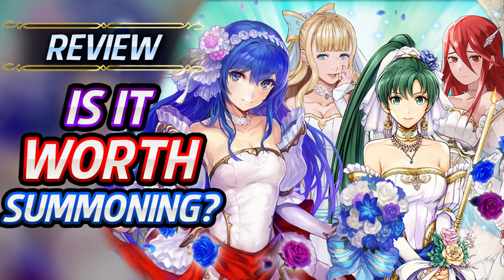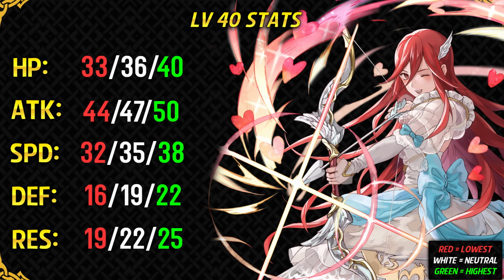So let's begin with the best unit from this banner, Bride Cordelia. She's gonna be the best archer in the game because of her monstrous offensive stats, leaving Setsuna, Klein, George, and Takumi behind by a huge margin. She's got the highest attack stat for an archer and second highest speed stat for an archer after Setsuna. Her defense is really bad, but that does not really mean anything when she can one round KO 90% of the cast after skill entrance mechanic.